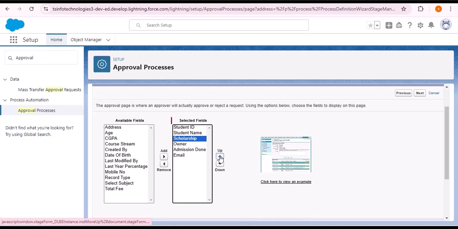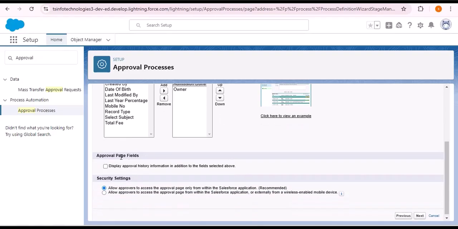After that scholarship, after that email, and after that the admission done field. Now whenever the approver opens the approval request, they can see the student ID, name, scholarship, email, admission done and owner. That means they can see all this information on the approval page layout.